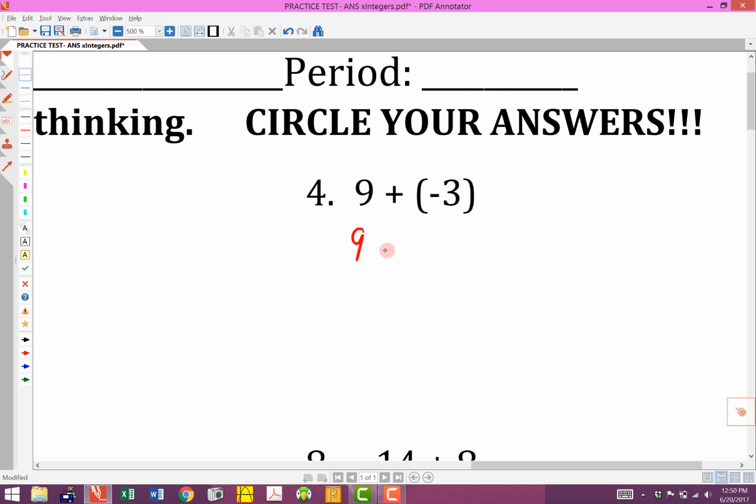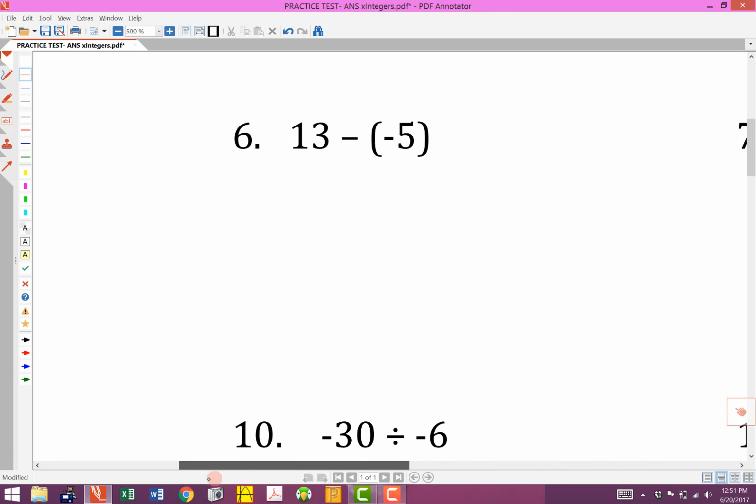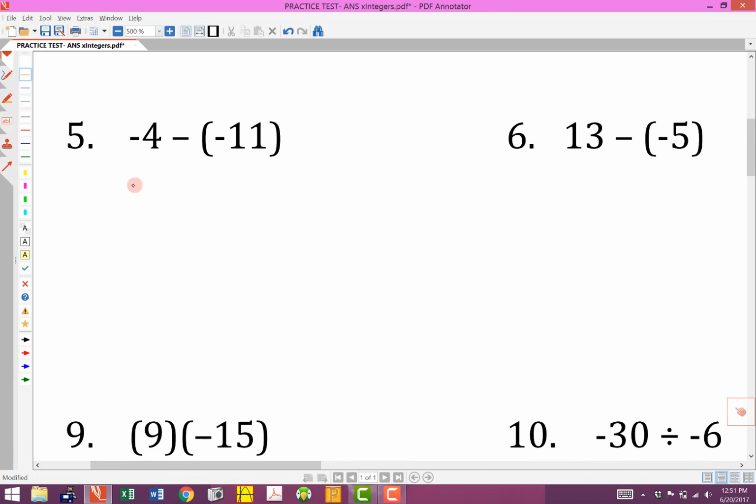Rewriting to do on this one, 9 and then minus 3. That's technically positive. We could just go through and do this problem and write down that the answer is 6. We know that from elementary school. But again, if we applied the rules, different signs, find the difference. The difference is 6. The bigger one's 9 and it's positive, so the answer is positive 6. So we'll keep going here. I'm going to go in numerical order, just like we would on a test most likely. This is negative 4 minus a negative 11. Negative times negative is positive. Different signs, so we're going to find the difference. The difference is 7. The bigger one is 11 and it's positive, so the answer is positive 7.